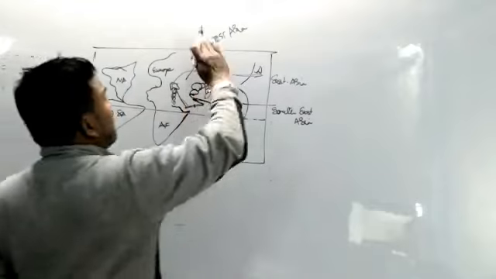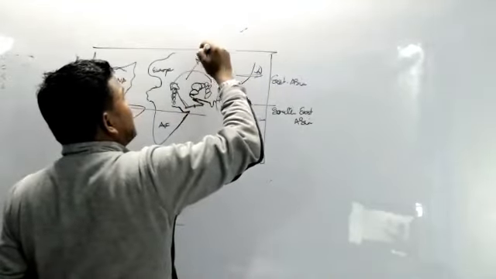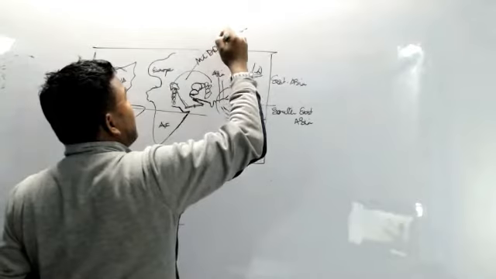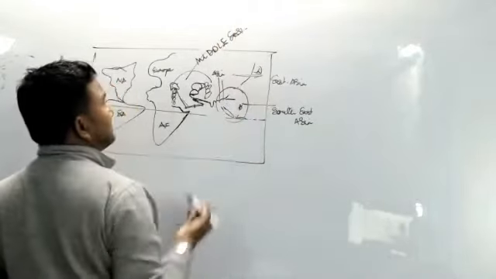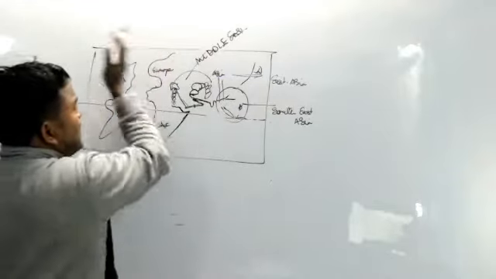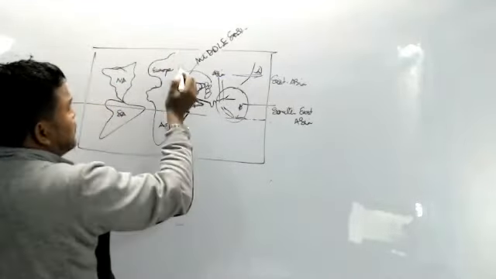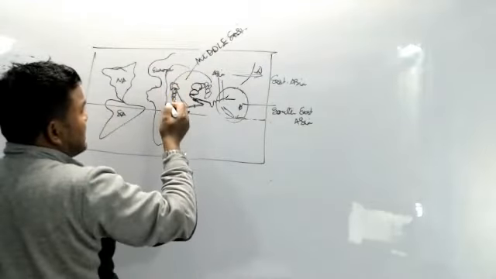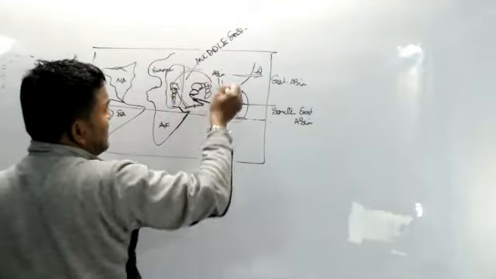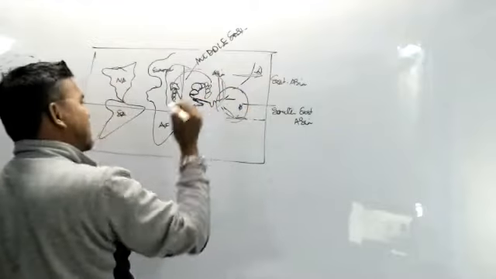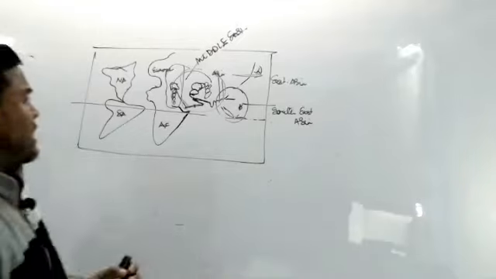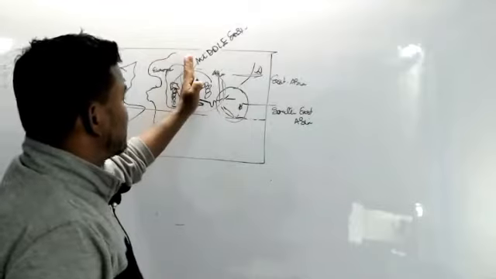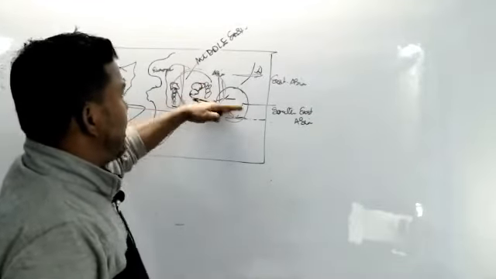Sometimes we call this the Middle East, the Middle East countries. Some people call it Middle East, and some call it West Asia. In Asia, there is West Asia, the Middle East, East Asia, Southeast Asia, and the subcontinent of India. Like this: West Asia, Middle East, East Asia, Southeast Asia.